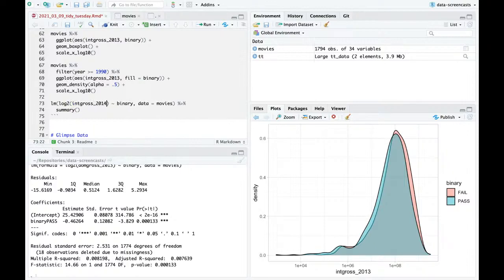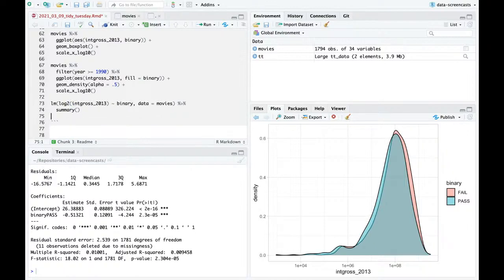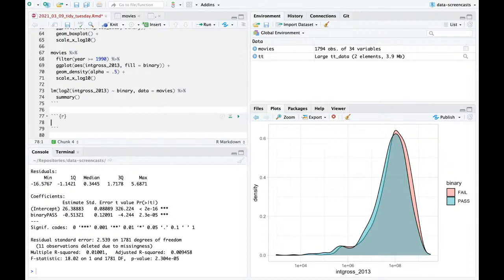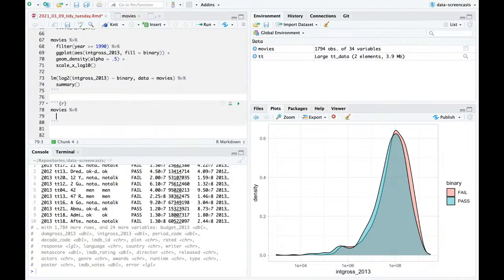So this could just mean that the kind of movies that get international gross and such tend to be, say, action movies. There are a lot of potential confounding factors here. I'm going to be interested in genre first. So let's take a look at movies, and let's count that genre. What is it? Genre.